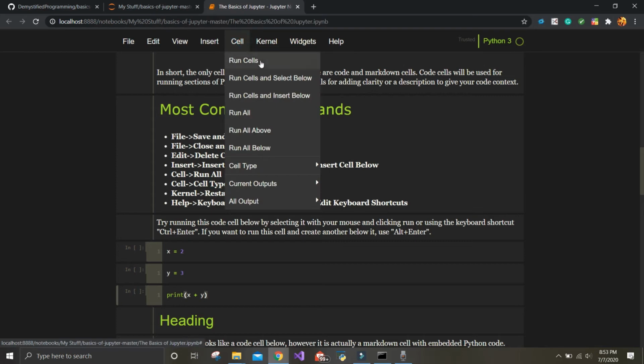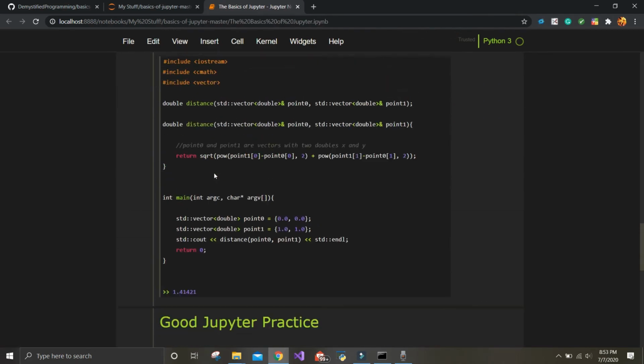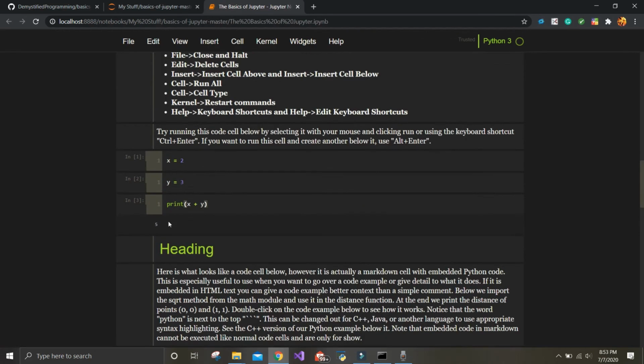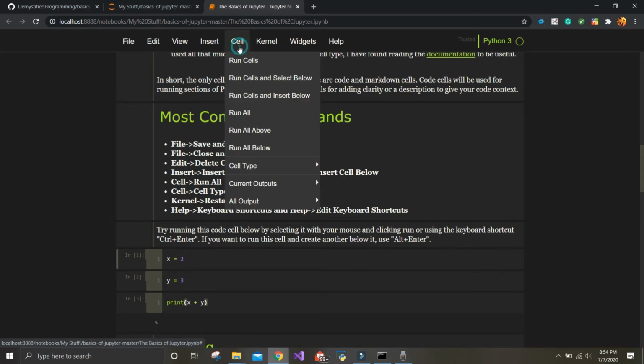Now I can go to Cell, Run All. And that will run all of those cells, as you can see, 1, 2, 3, and it printed the result at the bottom. Now Cell Type lets you change the cell type. So if I want to change this from a code cell to a markdown cell, I could do that.